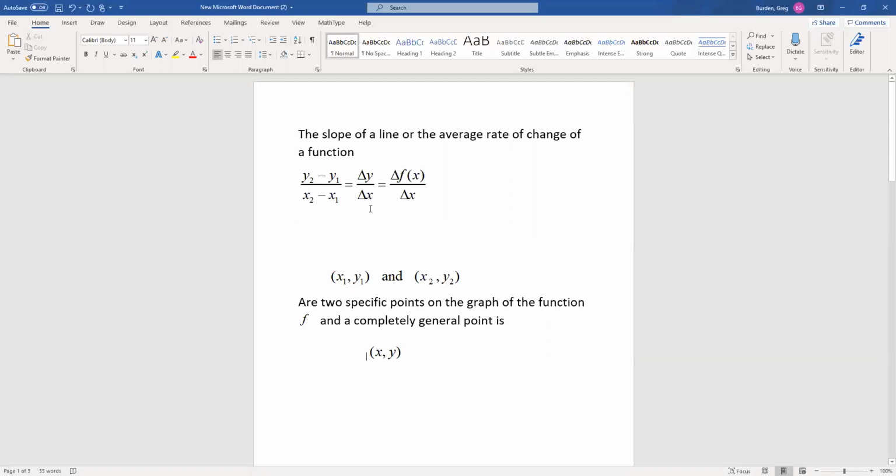Now, math is a language where we try to say a lot with as little effort as possible. So instead of y sub 2 minus y sub 1, sometimes we replace it with this delta notation, delta y, which I have here. And so you could rewrite the slope as delta y over delta x. Delta comes from d for difference, but it's also referred to as a change. Often a small change, but not necessarily.